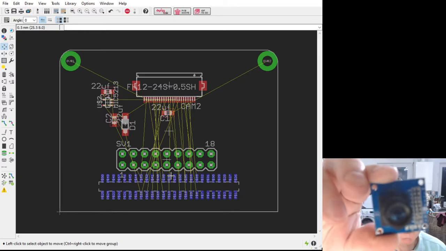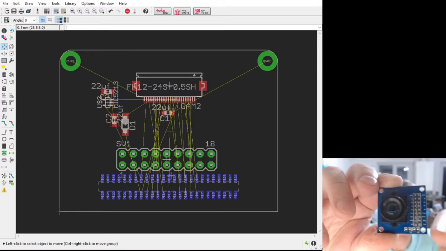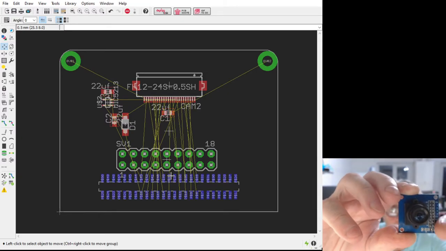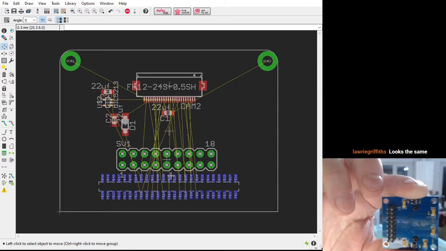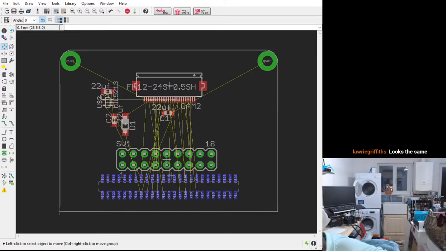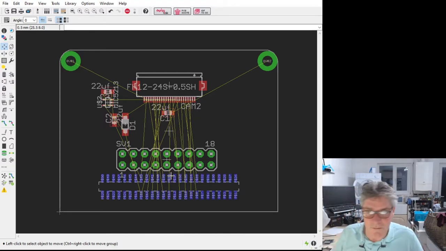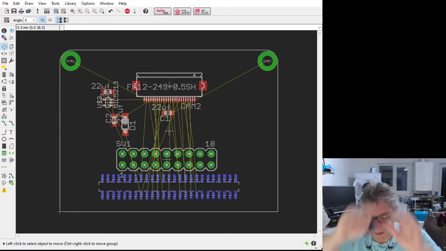So that's a dip one that must be similar to yours, Nori, with the header on this side, look. Then on the back, it's just got those passive bits and bobs to get the extra voltages and decoupling and stuff. What does it have on the back of this one, actually? Let's have a quick look. It's got a few tantalum. Yeah, it's got a small regulator. Two small regulators, in fact, in this one. So that would just fit on top here with the camera pointing up, or you could use the FPC. So this would sit over the FPC connector, effectively, over the board like that.